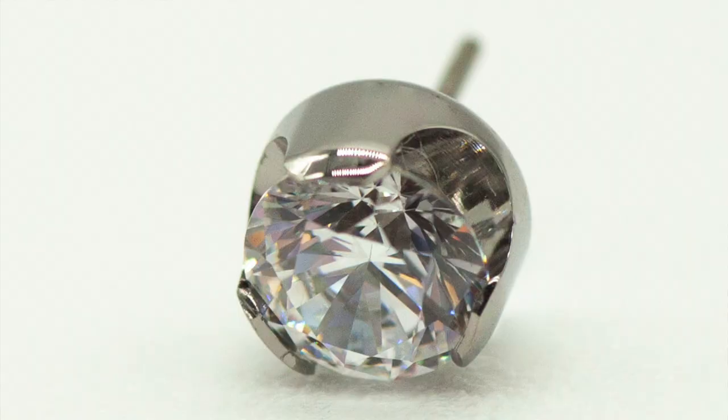From an aesthetic standpoint, if you polish the interior of your setting, it gives you a nice mirror surface for light to reflect off of. So when we're talking about a client wanting a piece to look sparkly and beautiful for the lifetime they wear it, a polished inside of the setting is going to keep their stone looking brighter longer. Let's take a quick peek and compare the inside of the setting on our Anatometal prong and the inside of the setting on our Invictus prong.